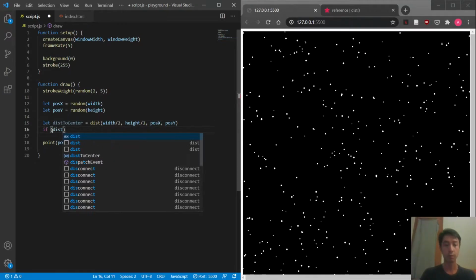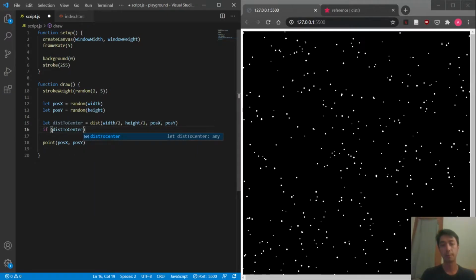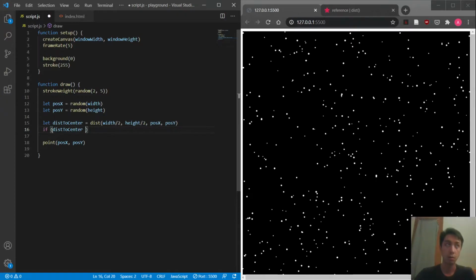Okay. So if the distance is larger, as in if the point is further away from the middle, I want the stroke weight to be smaller.